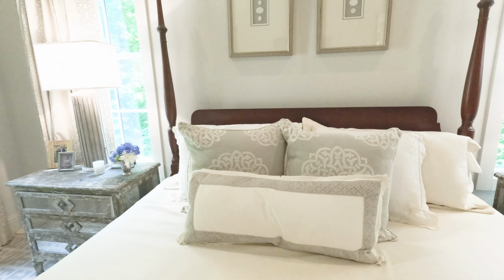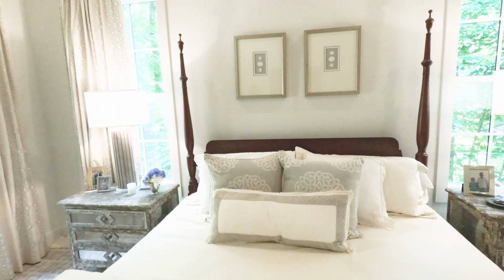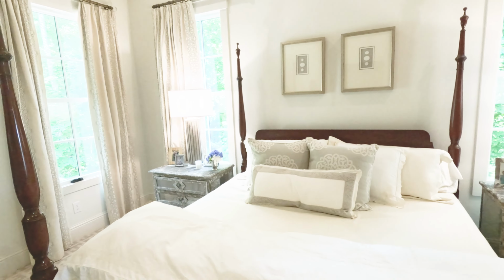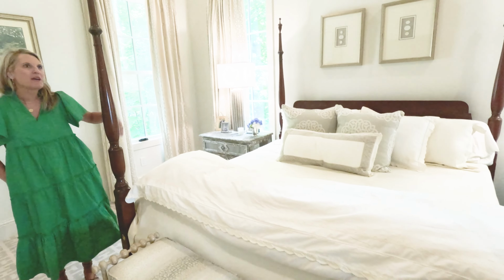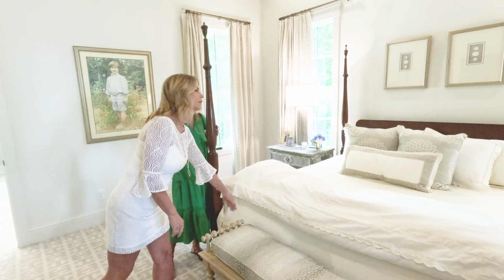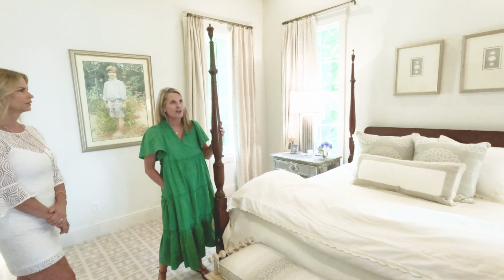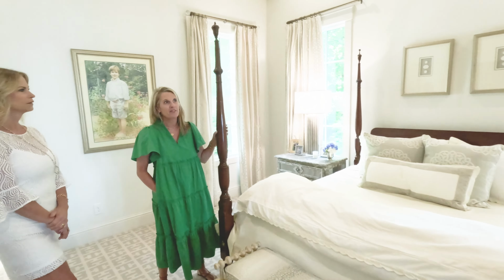And it's just nice white bedding, a dark mahogany bed just to kind of ground the space, and then just light textiles. Yeah, the bed's old. I think my grandmother gave it to us when we got married, and then we just started with the linens that I love from Claudia Gerard's. Okay, these are Leontine. Yes, and then Beth did a wonderful job helping me with the fabrics in here and the drapes. So I just kind of wanted a light, calming spot for our room.